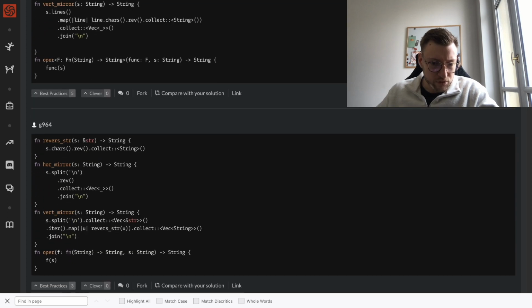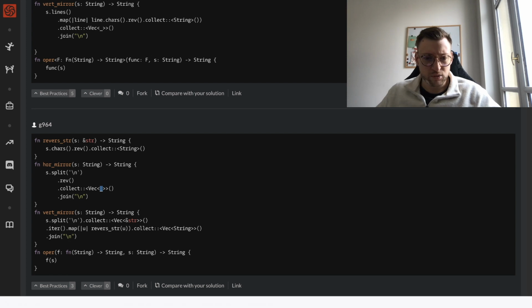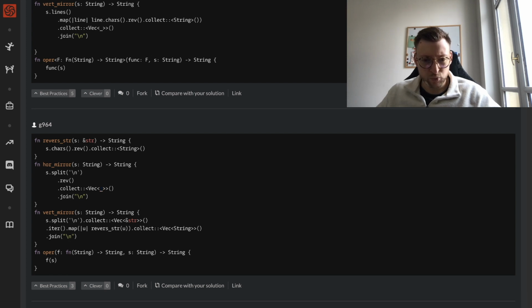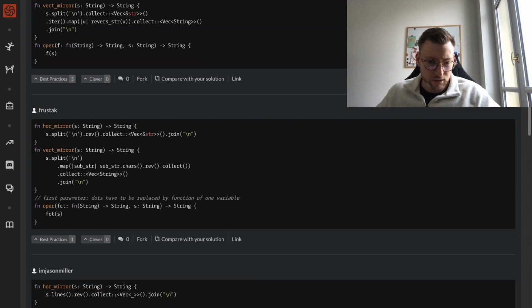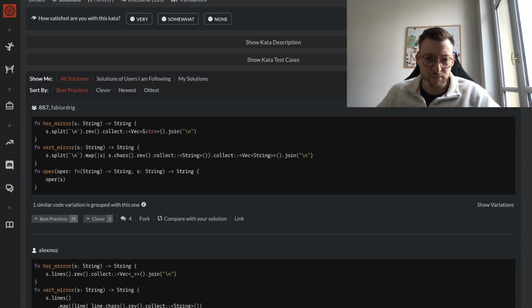This one, okay, I'm not sure how this works. The underscore means we're not specifying a type. I have no idea why it would work and how it would work. Won't look at this one then. Okay, most of them look pretty similar. Let's compare the first one with my solution.